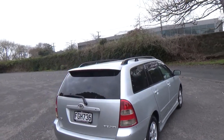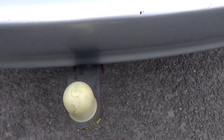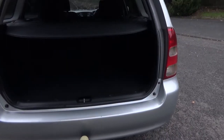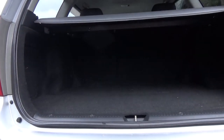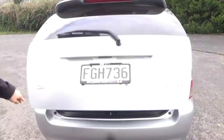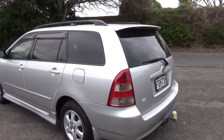It has window visors, roof rails, factory rear spoiler, and a tow bar fitted. The S models have the nice kits on them, all factory. Plenty of space in there, rear cargo blind, and the rear seats will actually tip and fold forward so that it has a flat surface in the back if you need it.